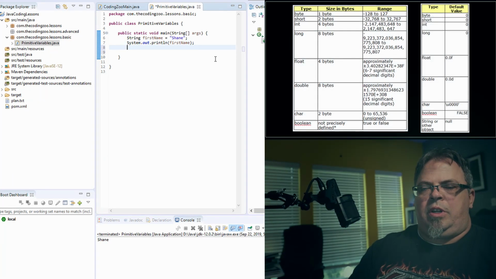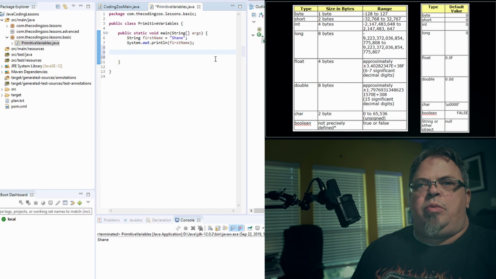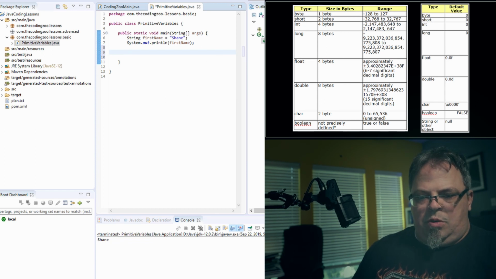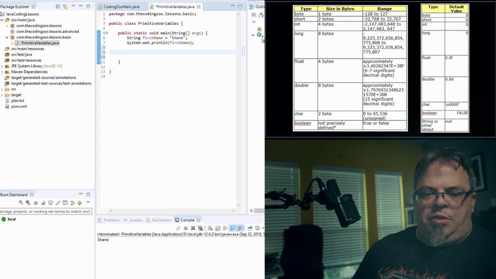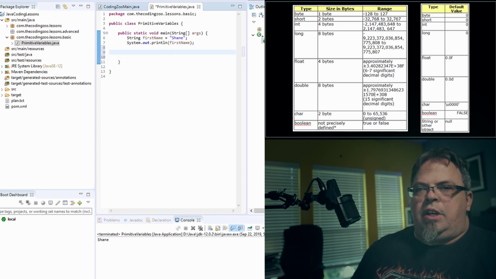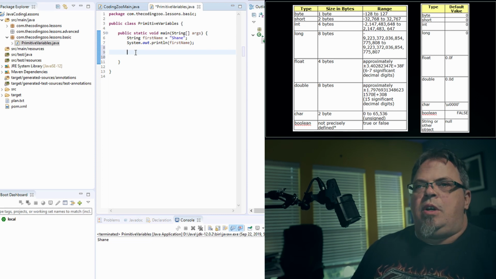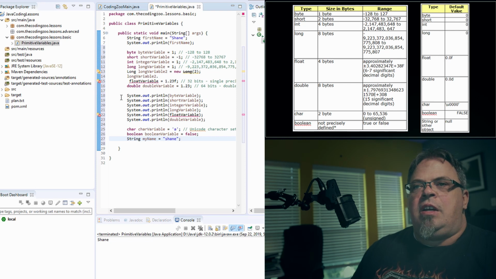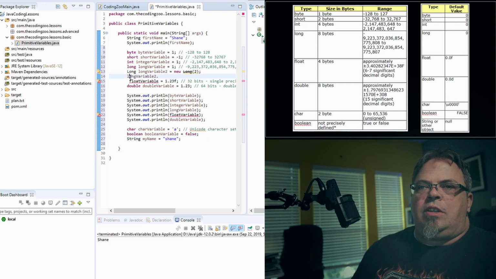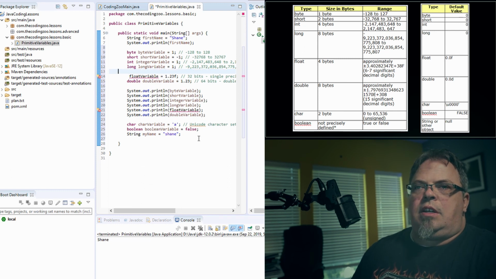All right, so let's very quickly go over the other primitive data types. I'm going to cut and paste some code that I prepared for this lesson. This will make it a little bit quicker for us. Feel free to stop the video and study the code in depth, but I'll go over each one. So I'm going to cut and paste this here. All right, so let's get rid of that.